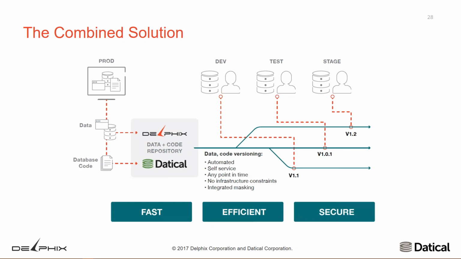Yeah, sure, great. So ultimately, what you get with combining these two is that you get your data under code, or you get your data under version control, and also those changes along to your data under version control, which means now you can eliminate what we call the app data code mismatch, where your application code comes along and it branches and it forks or what have you, and there's significant changes there, but the data doesn't match, and you either hoard it or you hand jam it, etc. But it brings a lot of inconsistencies. So by combining Delphix and Datical together, we can also make sure that we're always leveraging fresh data and applying those changes together in an automated fashion.